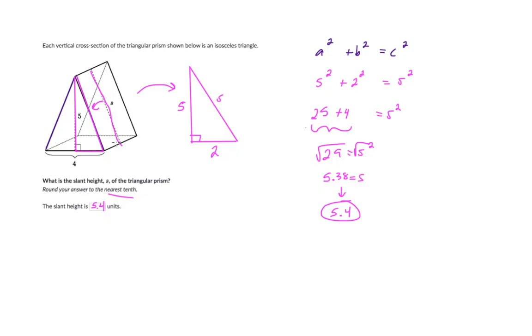So when rounding to the nearest tenth this would round up to 5.4. All right I hope this video helps you out, the main strategies that I would take away from this or that I would try to implement if I were you is that take the right triangle that you need outside of this three-dimensional shape, it clears the picture up. You can see that you need just two sides to find the third side. In some cases you might not know what this side is in which case you would have to create another triangle to find it like we did in example one. So I hope this video helps, if you have any questions please leave them in the comments below.